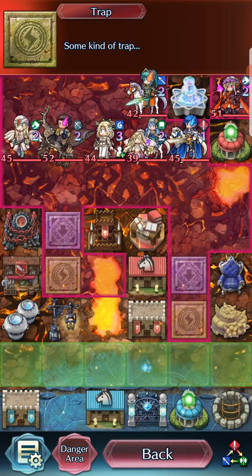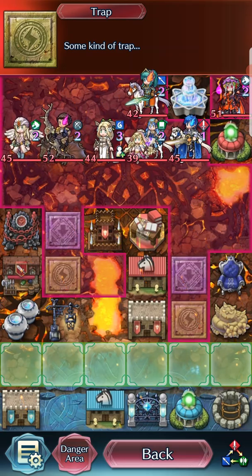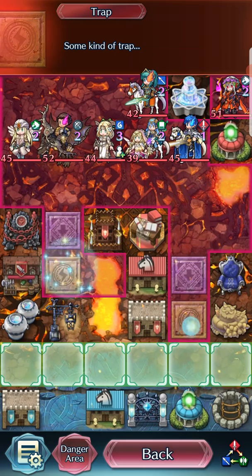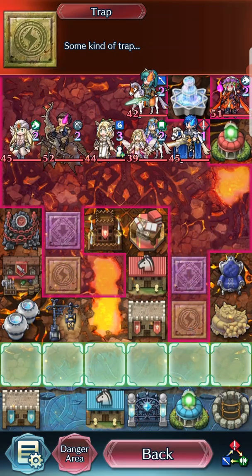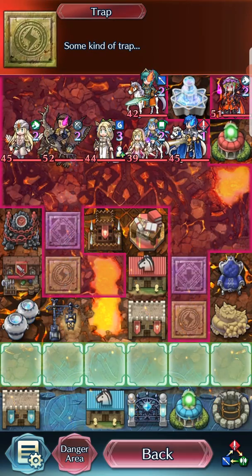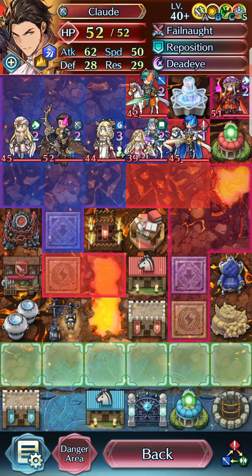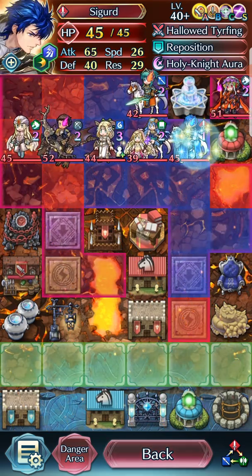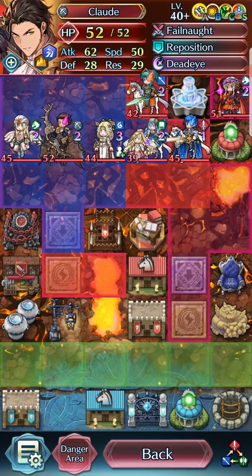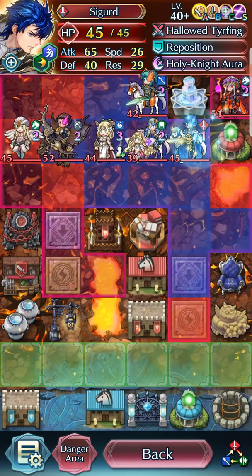Then I can activate Azura's to dance Azura. One of them is gonna pick up Wings of Mercy, the other one is not. I could go after Claude with Regan and go after Sigurd with Ephraim. That will give me Wings of Mercy on 1. I'll get Gale Force on you.